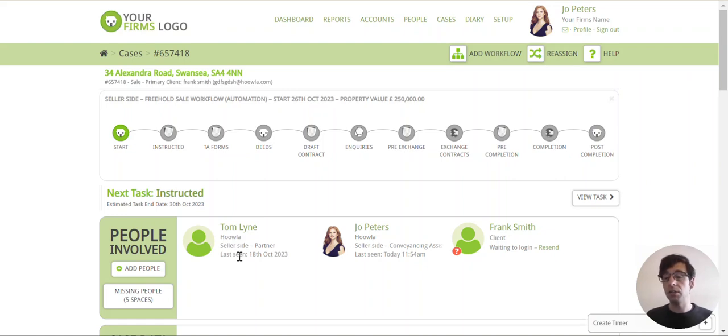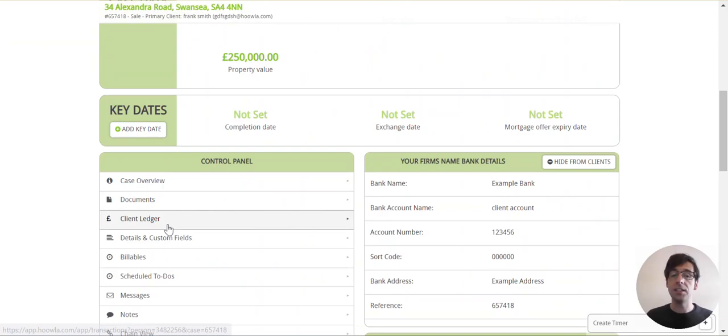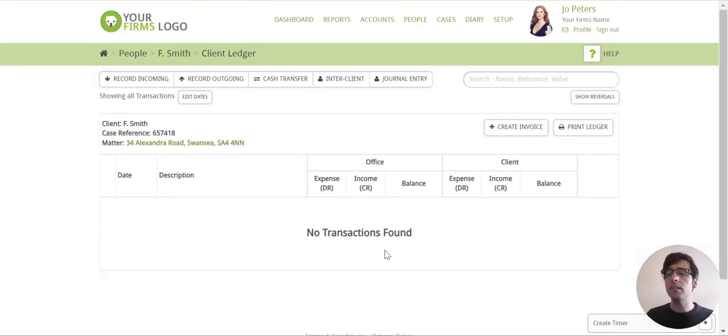Our migration process, I'm a big fan of migrating all of the data, posting for posting, so there's no balance brought forward or anything like that. If you've got a case from 5 years ago and we've migrated you to Hoowla, you're able to go to that case, click on the ledger, and see all the postings. There's £3 on one day and £300 on another day. They'll all be there. But I'm just going to add, I'm an accounts user here as Joe.